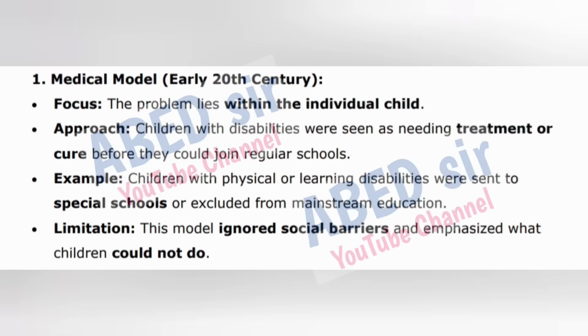1. Medical model, early 20th century. Focus: the problem lies within the individual child. Approach: children with disabilities were seen as needing treatment or cure before they could join regular schools. Example: children with physical or learning disabilities were sent to special schools or excluded from mainstream education. Limitation: this model ignored social barriers and emphasized what children could not do.